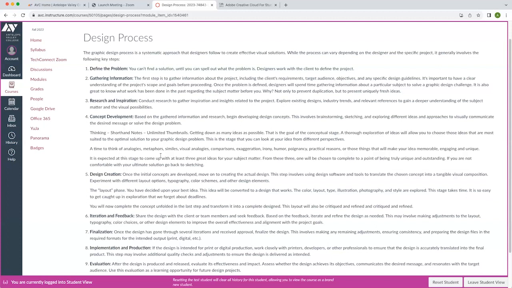So if you are designing a logo and the client comes to you, you say, okay, so what's the name of your business, first of all? What's your target audience? And that's usually the demographic of what you're trying to create. And you just gather as much information as you can. That helps you design stuff.